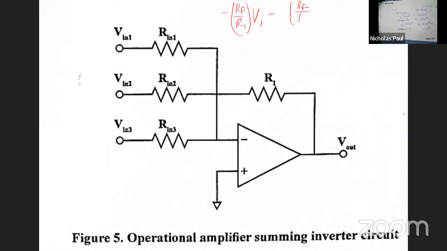RF over R1, and that'll give you the V out, right? But you have to figure out what values will give you that. So remember 0 0 0 has to give you 0. 0 0 1 has to give you 1, and so on. Think about it. What's the first column? Ones, twos, or fours?